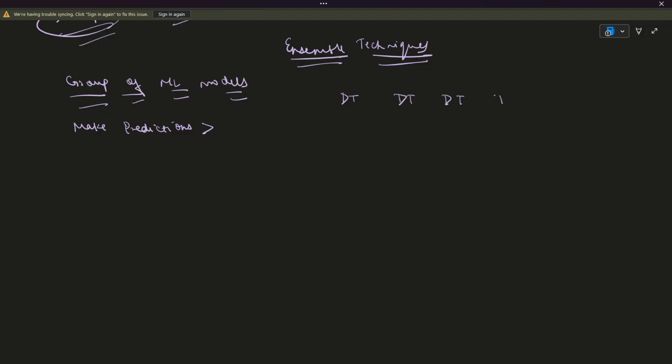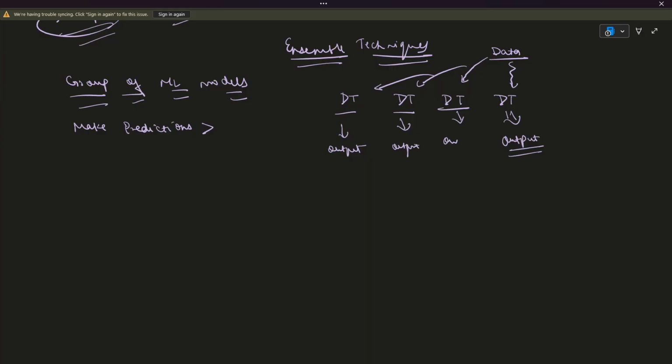Now, if I have data and if I try to send my data to this decision tree, it will give me an output, correct? Similarly, I will give this, this. All of these data, so give me output. Some output, let's say, these ones are decision trees, right? So, for example, this gave me an output of 1, this gave me 0, this gave me 1.